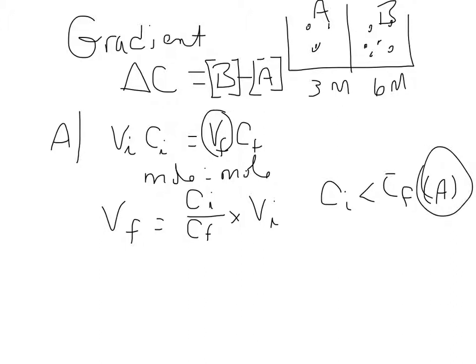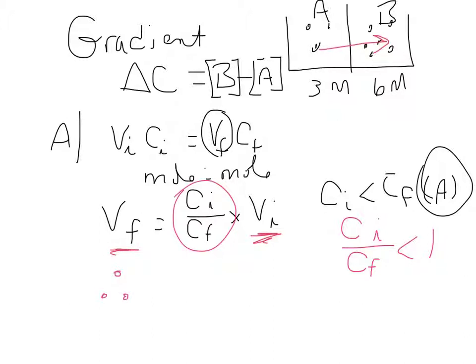because water is going to leave side A, therefore making it more concentrated. And it's a semi-permeable membrane, so the solute cannot move. So because of that, Ci, or initial, over C final is less than 1. Something less than 1 times anything will make it less. So therefore, the final volume on side A will be less than the initial volume. And it will be scaled according to this ratio of the initial over the final concentration.